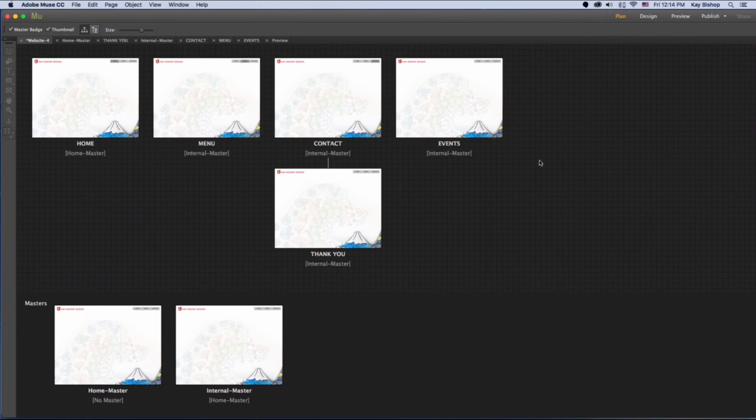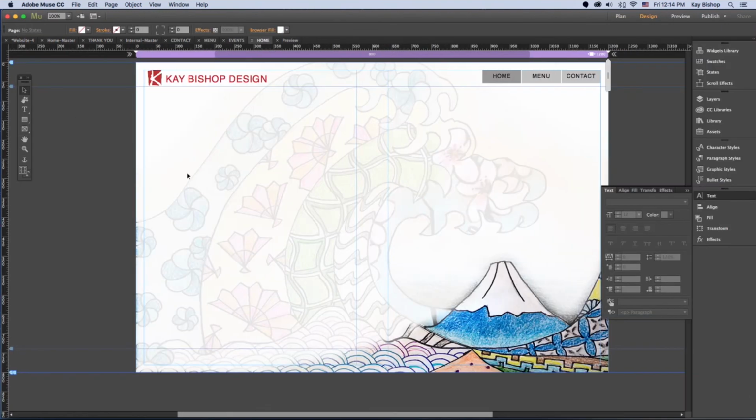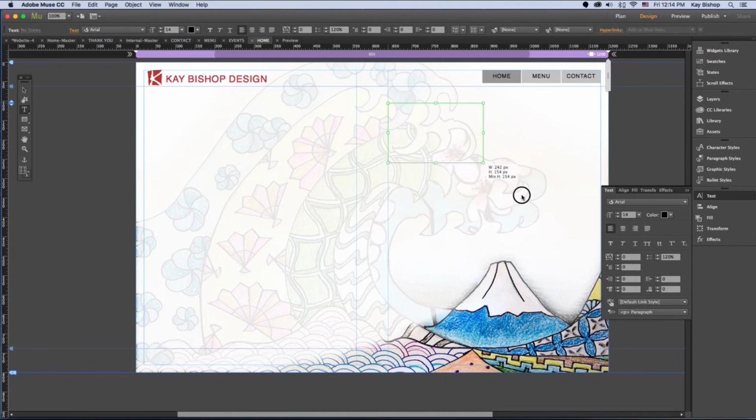So now I've got a few pages set up on my site. What I want for you to submit is some wireframing elements. For example, if I go to this page, I might want to add some text frames. I'm going to add a text frame here and a text frame here. And then in the text, I want to just type in some placeholder text to let me know what's going to go here.